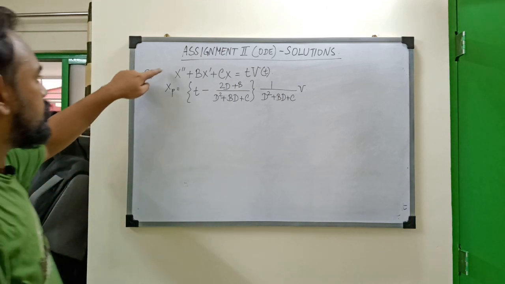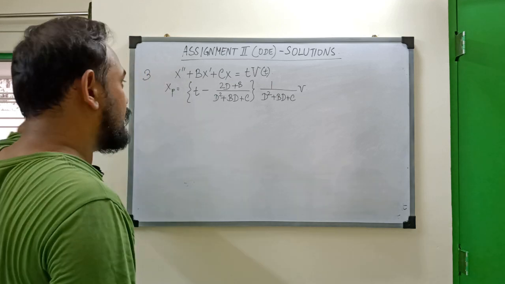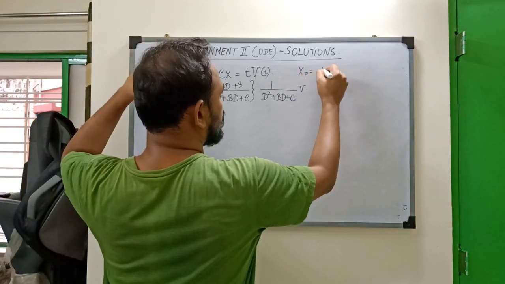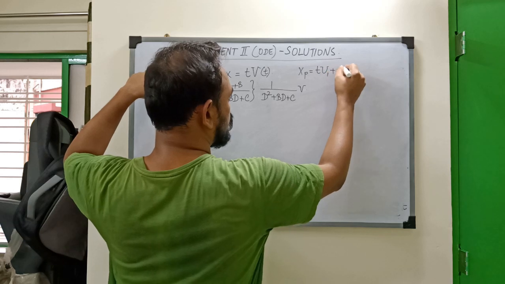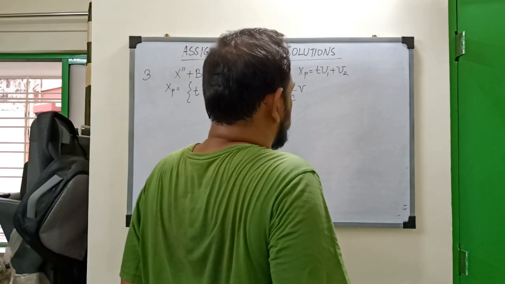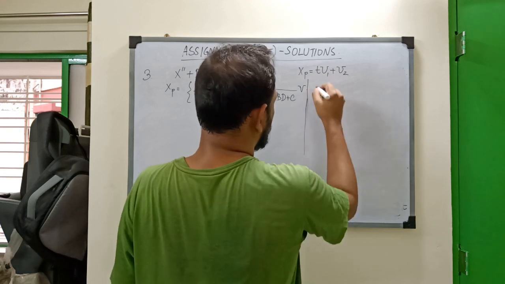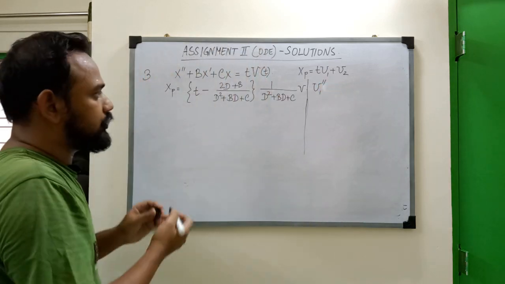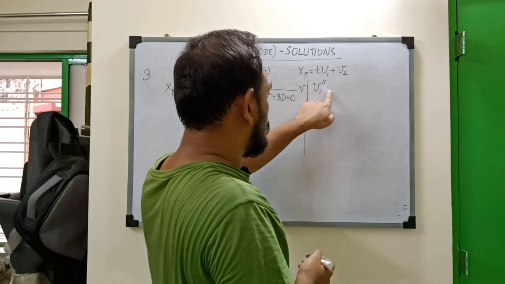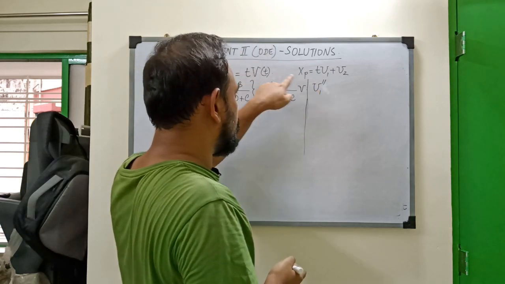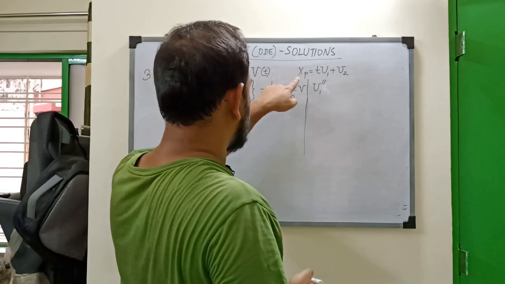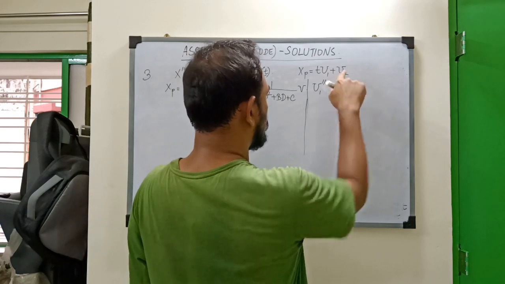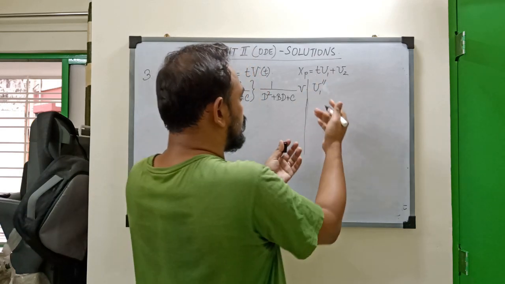Well, we have already done this with the method of undetermined coefficients. The particular solution for this was given by e to the t times u1 plus u2, okay, where u1 and u2 were functions of t. You have to go back and check, go through the lecture where we had actually solved this differential equation. We've done the entire problem to solve the particular solution of this equation by this method of undetermined coefficients, u1 and u2. I'm just reviewing it, I'm just recapping it.